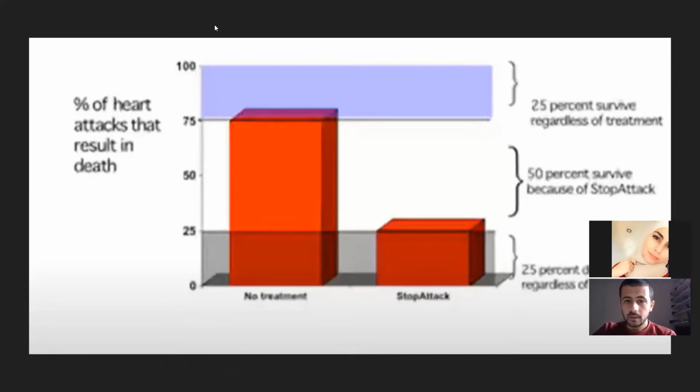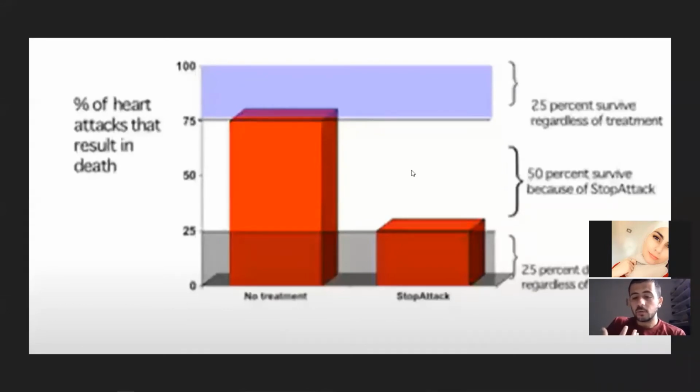Then, in this case, I rescued 50 patients, okay? So, how many did I treat to rescue just 50 patients? Actually I treated 100 patients to rescue those 50, okay? And this is the number to treat.